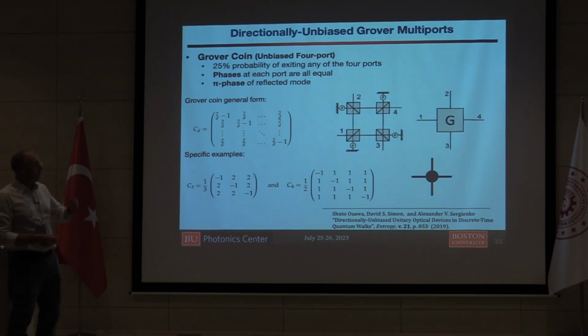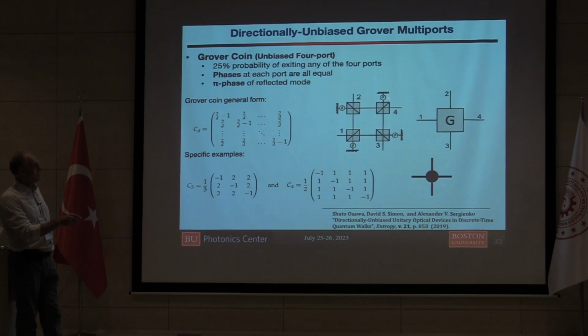So what is this? This is just a bulk implementation of that. These are beam splitters, these are mirrors, and these are phase shifters. So basically, when a photon comes in, what can it do? It can go here, and after the first trip here, it has a 50% chance to leave. Or it can go back inside, and again here, or back here.